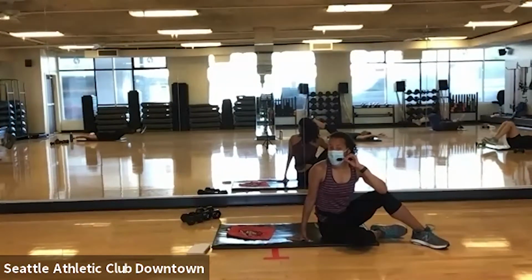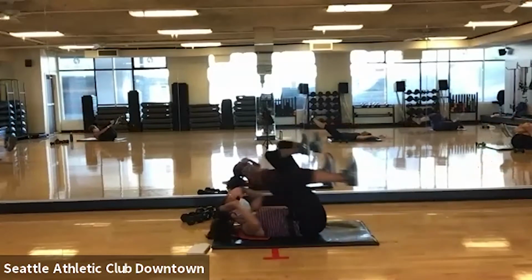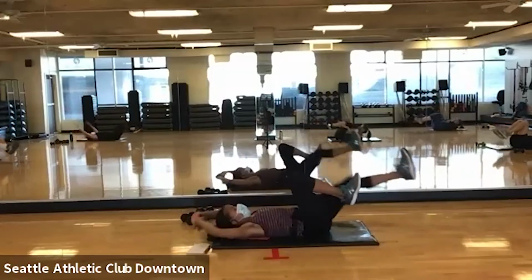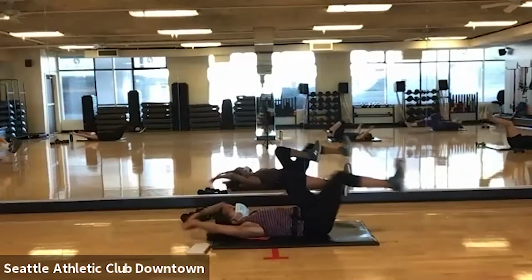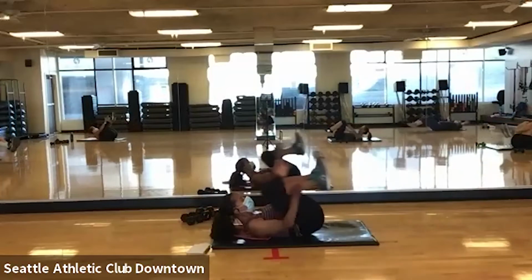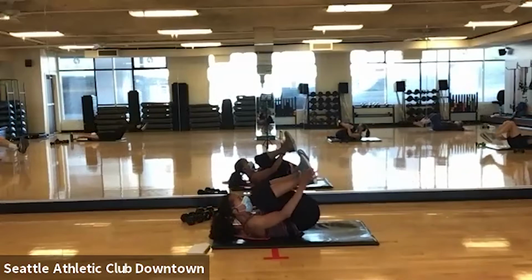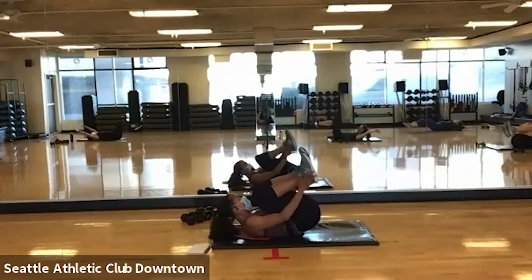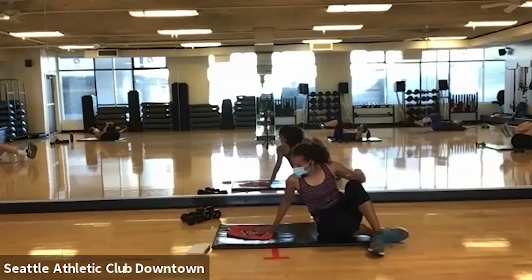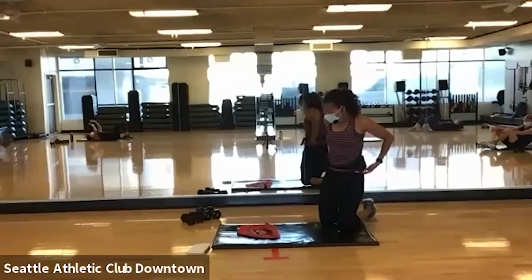Good. You're also welcome to do a single leg push out too. There's so many options to challenge your core here. Last 5 seconds, get two more in. Woo. All right, come into your bear stand. Bear stand, you're on all fours.